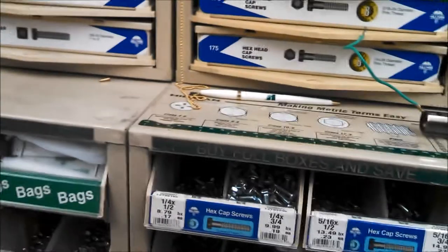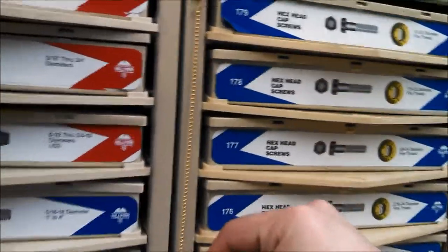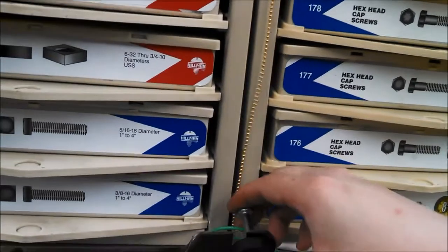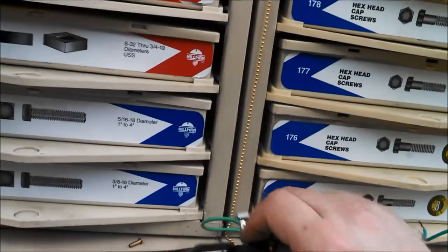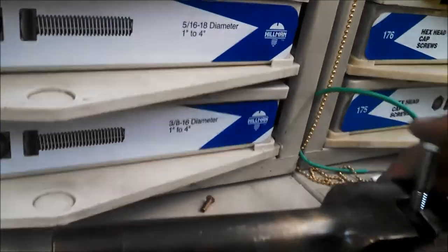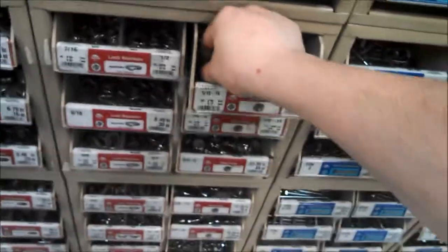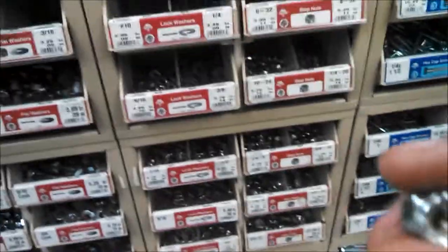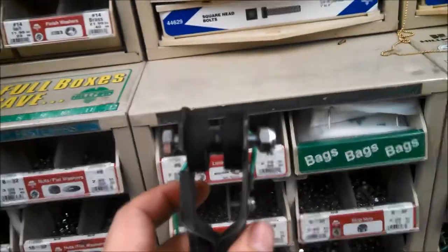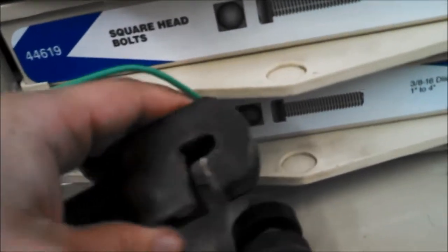This is a locally owned True Value franchise — by far the best hardware store I've ever dealt with. Sometimes Ace has these same parts, but it depends on the Ace. You want to find the biggest bolt that will fit in the hole in the grommets, because too small and the grommets will start to get misshapen. Five-sixteenths looks about right — five-sixteenths and two inches. I use a stop nut, it's like a nut with a piece of plastic in it. That's the resulting assembly, and it'll work just like one ordered from the factory.